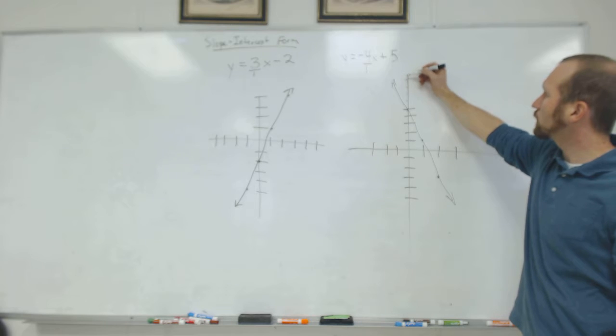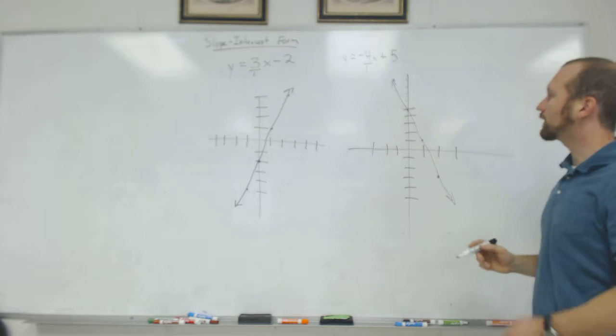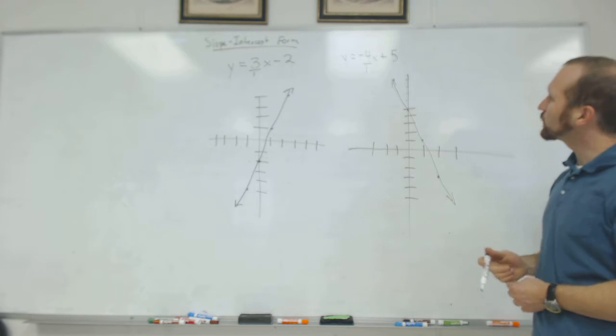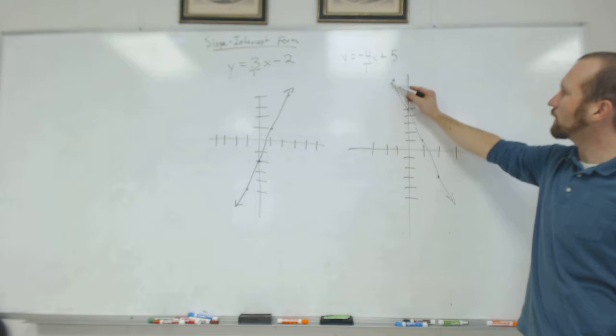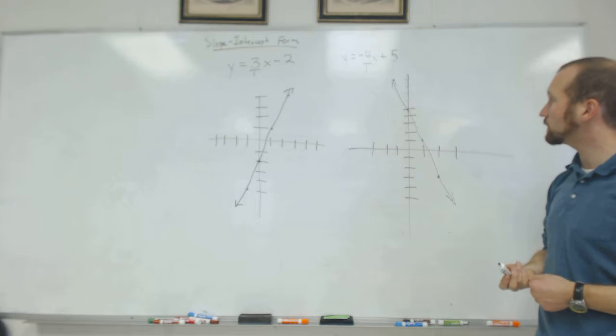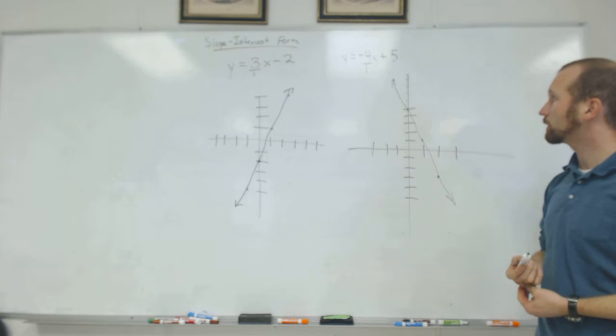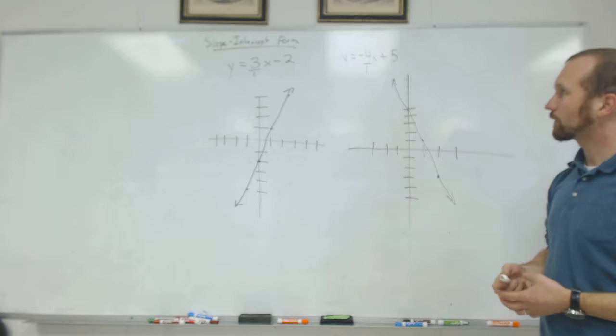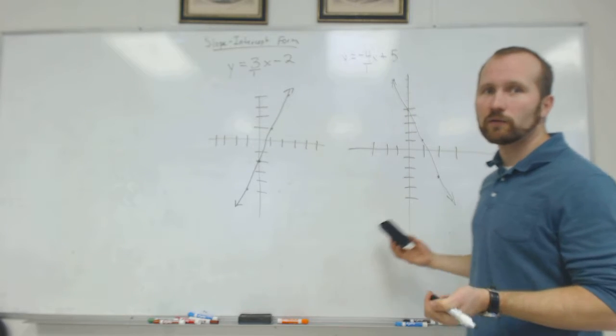Wait, can we make a mountain with another problem and put snow on the top? Could we write an equation of a line that went right through here? Yeah, we totally could. And we could put stones and stuff. You could totally do that. Can we start the whole one? Not yet. There's a couple more things we need to go over with it.